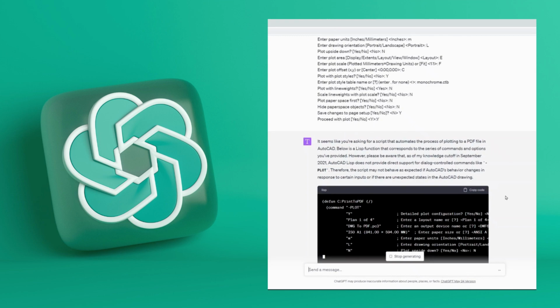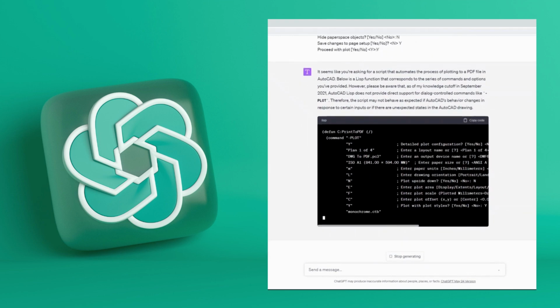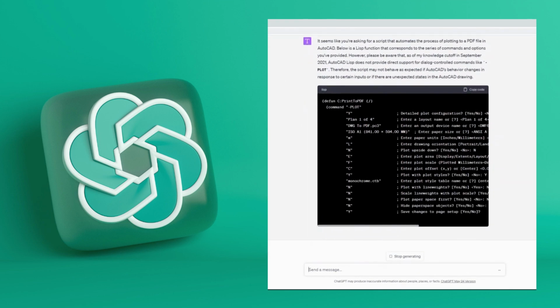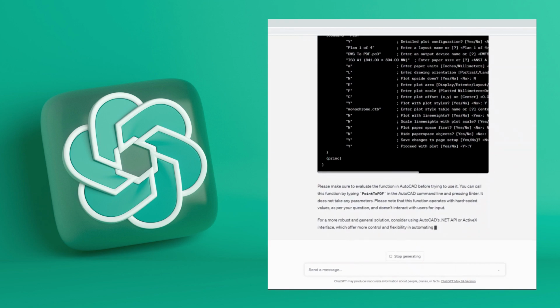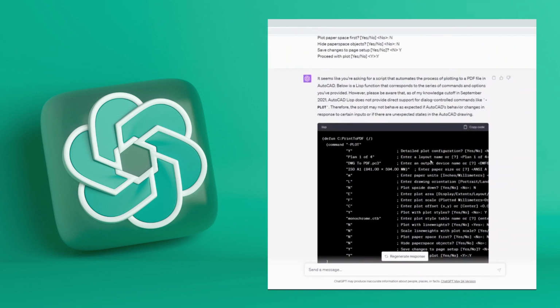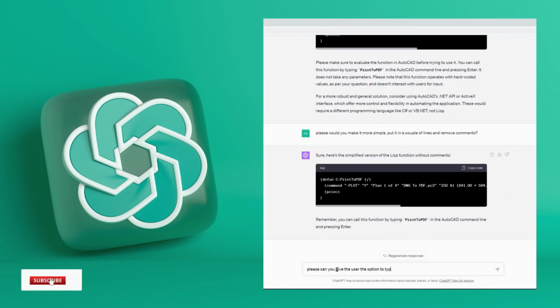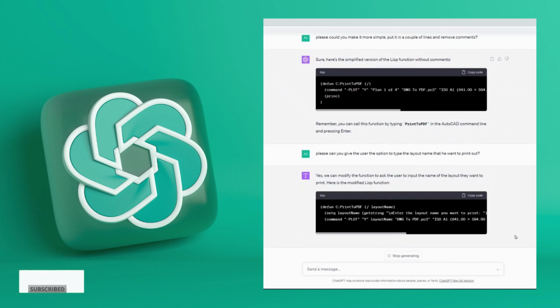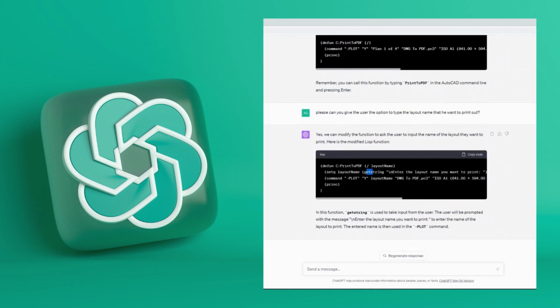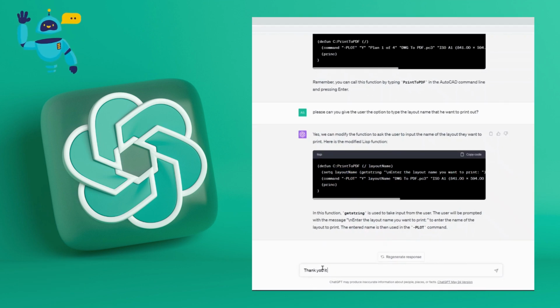I initiated this attempt by automating the process of printing just one layout. However, as the process developed, we started enhancing it incrementally. We first introduced a feature to allow the user to manually input the desired layout name, for example. Eventually, we implemented a loop that would continuously repeat the process until the user opted not to proceed any further.